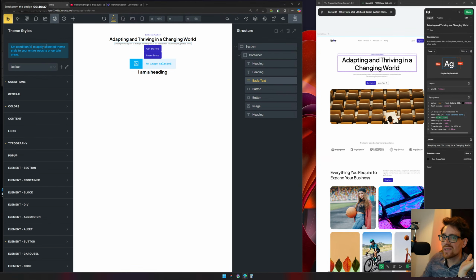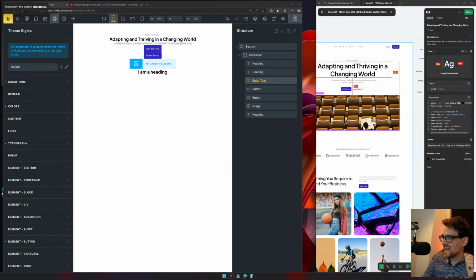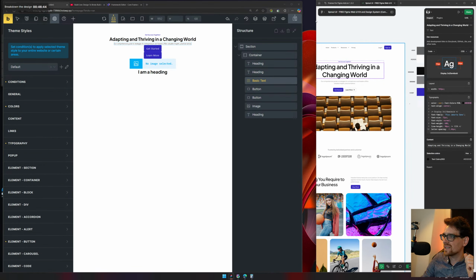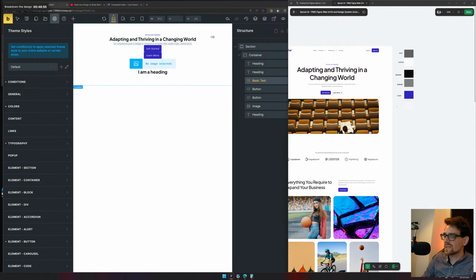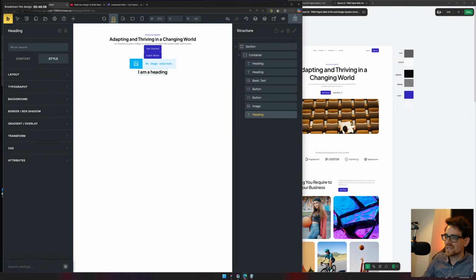So now you understand why you should set up the theme styling and at least deconstruct what's in there in the design. That you understand what kind of font is used, what the size is, and what kind of color is used. Because this way you can set up your website easier.